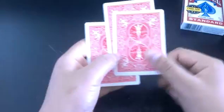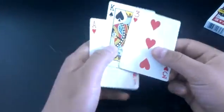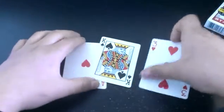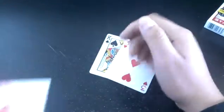Okay. Let me move the camera so you get a better angle of the trick from my perspective, so it's not opposite. Okay. So start. Okay. So these cards are just 3 regular cards. Most of the trick is double lifts. That's pretty much the whole trick. Okay. So let me start with the setup.